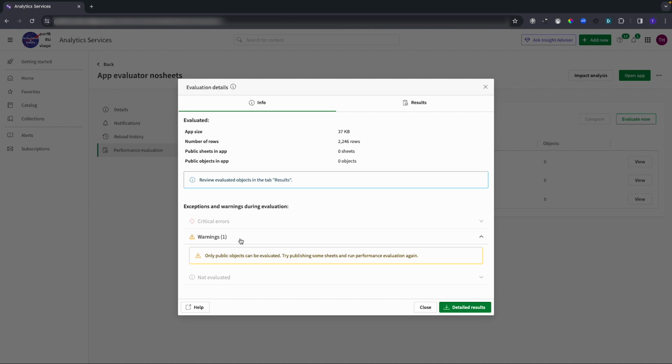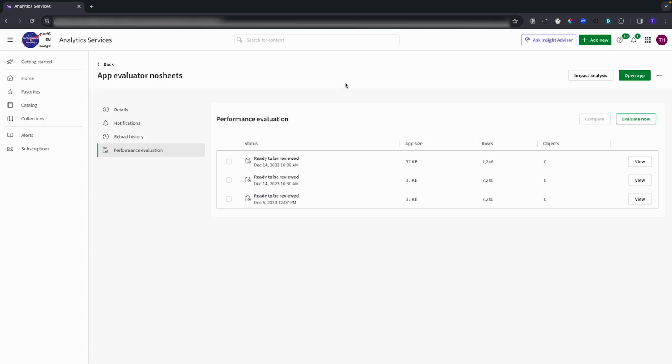So that's what the sign is here for the app developer to say, okay, I need to make those sheets public before I can evaluate, to understand that what actually gets delivered is what I want to evaluate. That's the immediate message to the app developer out of this view. It's separated here in the warning, and you can easily see this right away. So that's the first thing.